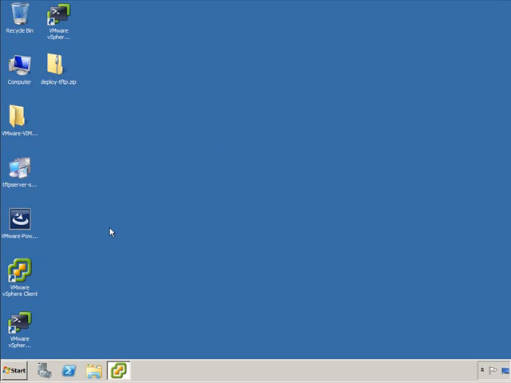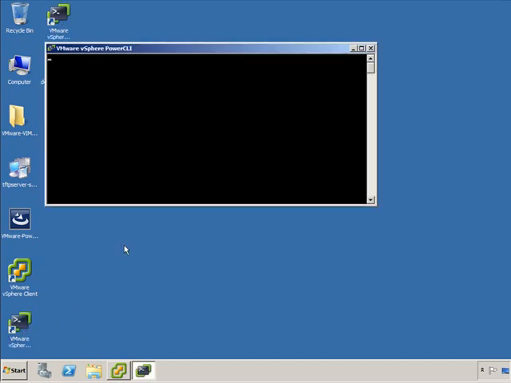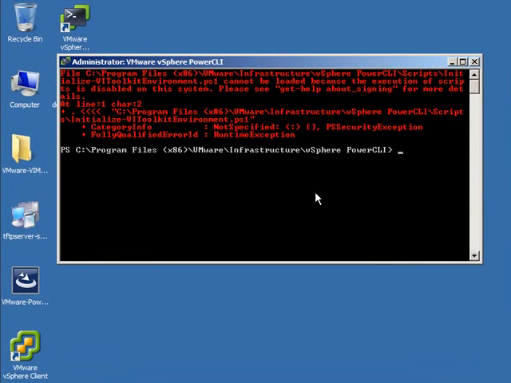Now, once you've installed it, you want to first launch PowerCLI. You'll see that you have two icons, one for 64-bit and one for 32-bit, so depending on the operating system you can use that. I'm going to go ahead and use the one that says PowerCLI for 64-bit. All right, so the first thing we want to do is enable the execution of commandlets within PowerCLI.